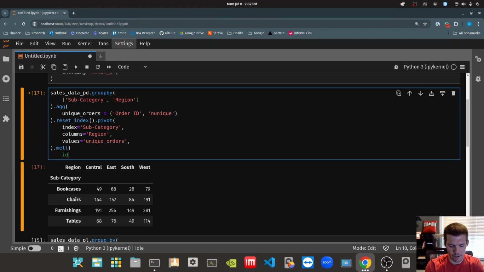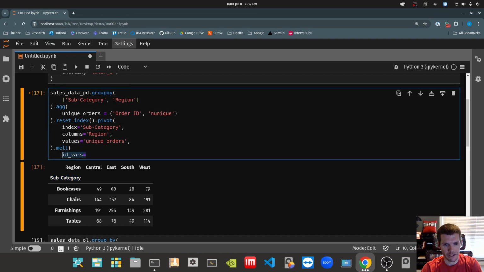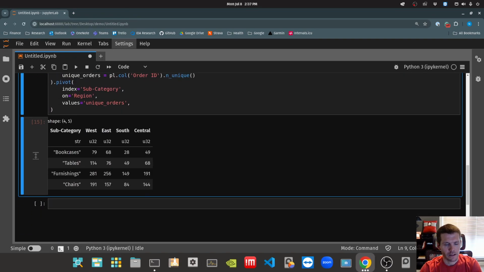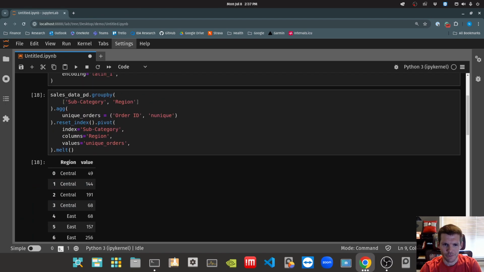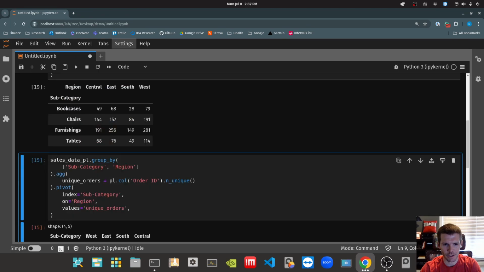If I wanted to unpivot it back down, my ID variables, I don't really have anything, because right now that subcategory is in the index. So that's going to be fine. Let's actually just run this with default. In this case, we don't have anything we want to remain because it's in the index. Let's see, did that run? Yeah, so one thing we see here is it kind of messed up. It took the thing out of the index, just gave us a new index, and unpivoted that column. Right, so this is what we originally had.